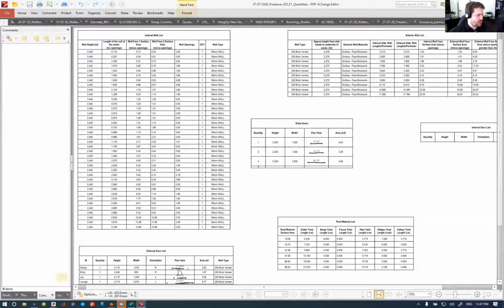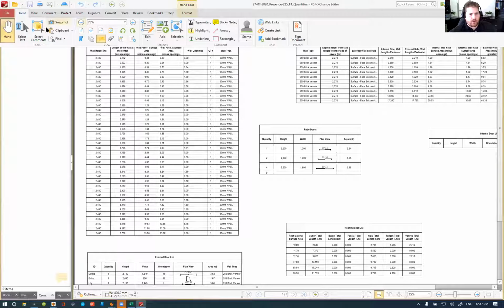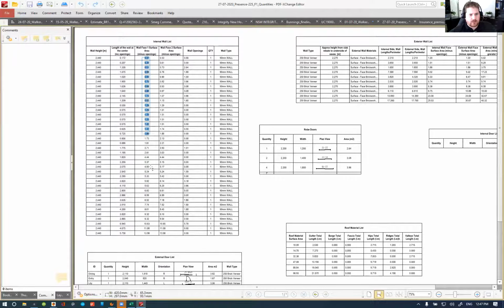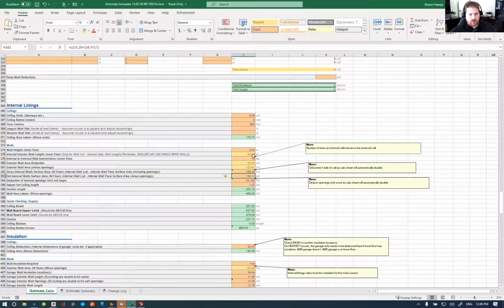Bear with me one moment. I'm just going to open up a separate Excel and add those numbers together. Ordinarily, there should be a totals field there, but we haven't been given that in this instance. So just select all those, paste that into Excel, and then auto sum it. So at 153.29 and 158.97, which are exactly correct.